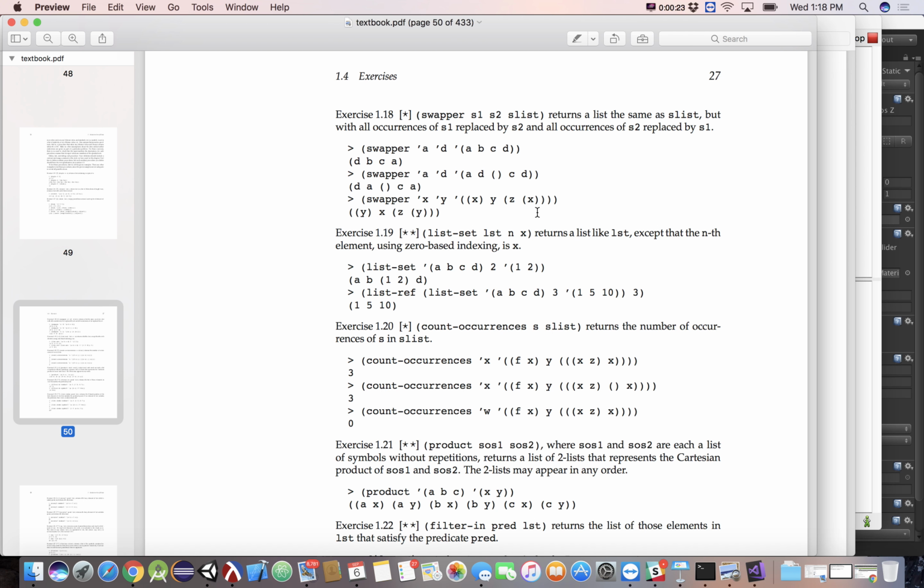Okay, so we're going through S-list, and anytime we see a match to S1, we are swapping it with S2. Anytime we see a match for S2, we're replacing it with S1. So really what we're doing is we're building a new list, right? We're constructing a list, and we're either keeping what's already there, or situationally, if we see an S1, we're consing on an S2. If we see an S2, we're consing on an S1. And we're going to keep doing that until we're out of elements, right? Until our S-list is finally empty.